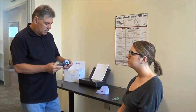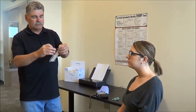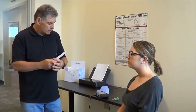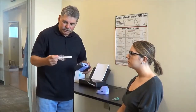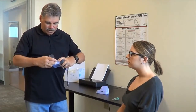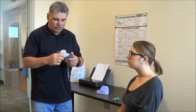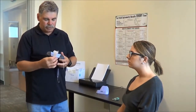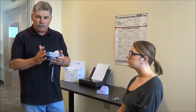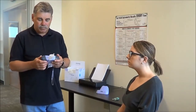We use a single patient use flow tube, we call it. The way we insert this is we partially tear the bag, insert the tube lining up the arrows there. I'm going to leave this bag on there because there's a step where I must block the mouthpiece before the first blow. So I'm going to leave the bag on there to keep that clean, but also to block the mouthpiece.